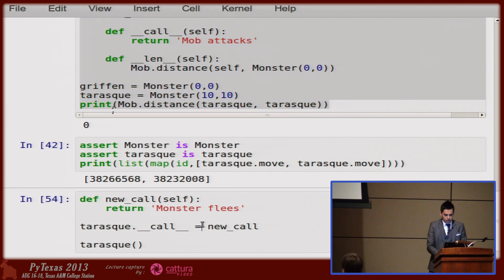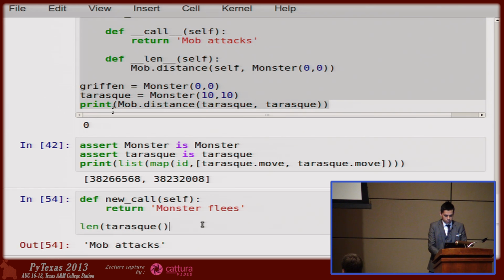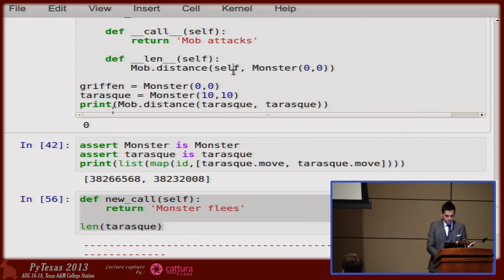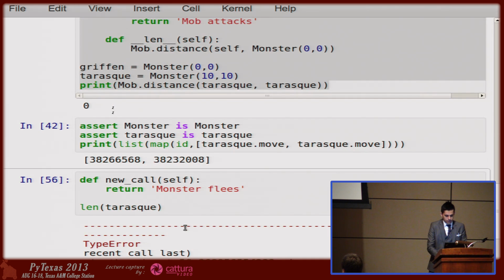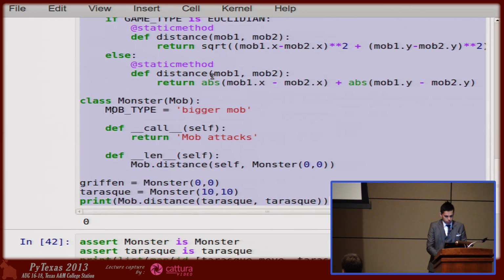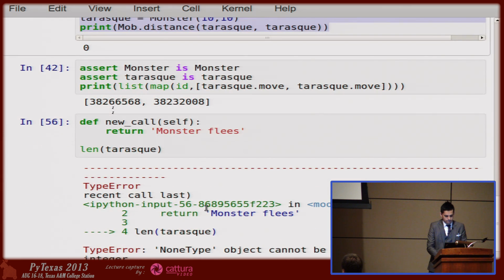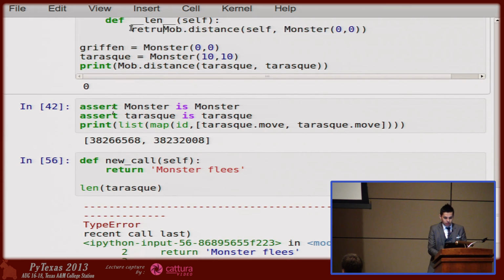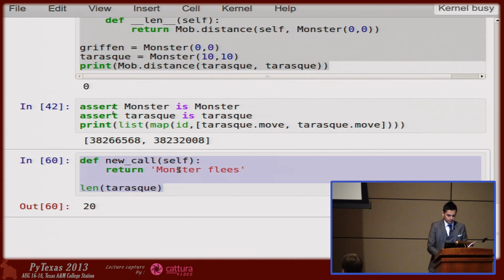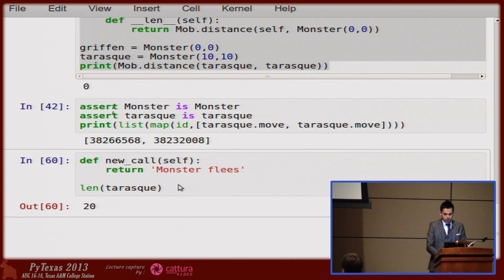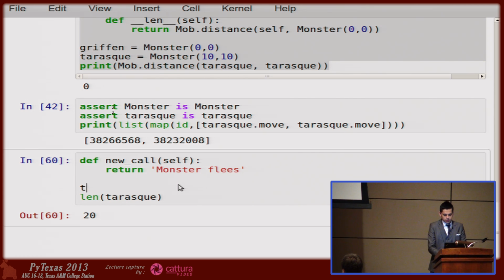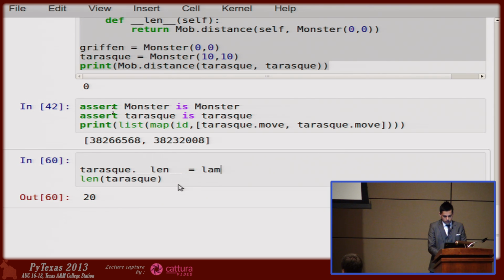Right? If I were to do, and I should do there. Got to return that. There we go. So that just gives a length. Well, we can't reassign this to something new. We can't reassign it to something new.